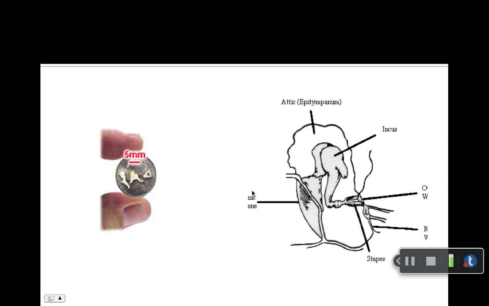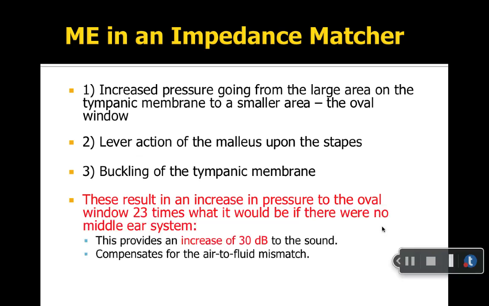So air waves get sent in here. They bounce off the tympanic membrane. These bones move. They amplify the sound in their movement. This last bone, the stapes footplate, pushes in on the cochlea. As it pushes in on the fluid of the cochlea, down here, the round window releases the pressure. I guess that's the round window, okay? So push in, release, push in, release. And there's a membrane there to help release the pressure.